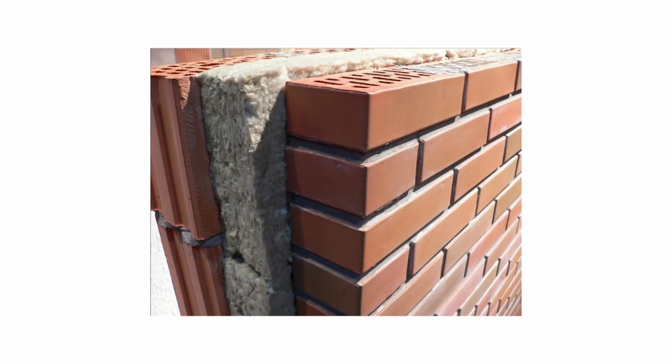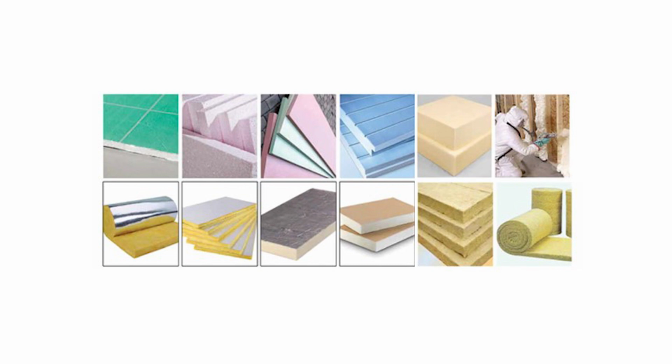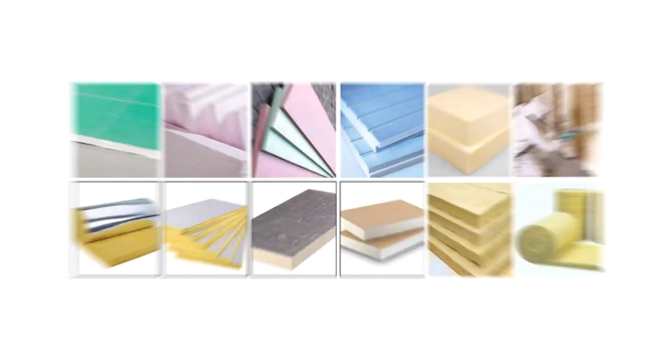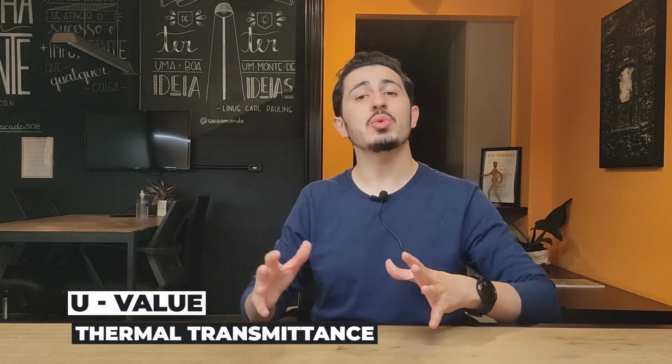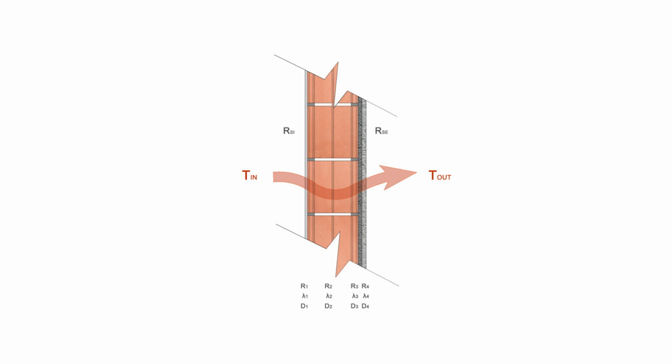The other thing we should take care of is the insulation materials. Insulation materials have more resistance to heat flow through them, and are usually made of materials such as fiberglass, cellulose, and foam. Their effectiveness is usually measured with the U value, which leads us to the definition: what is U value? U value represents the rate at which heat flows through materials. A low U value means the material is a good insulator and reduces the amount of heat that passes through it.